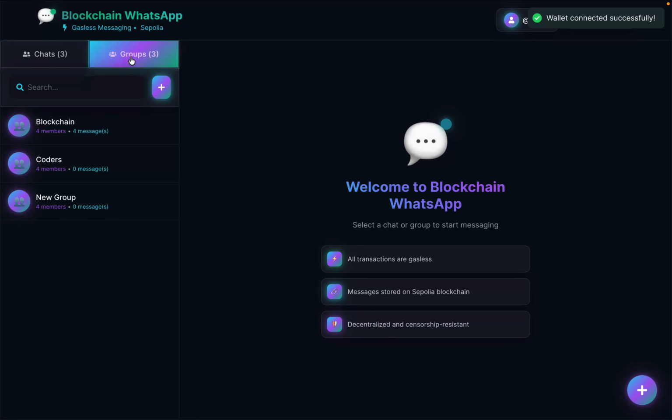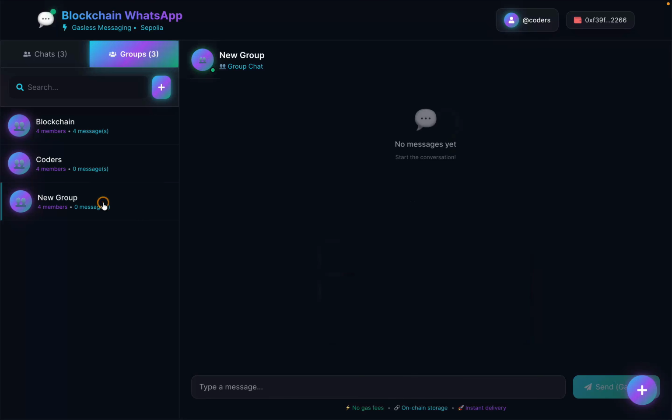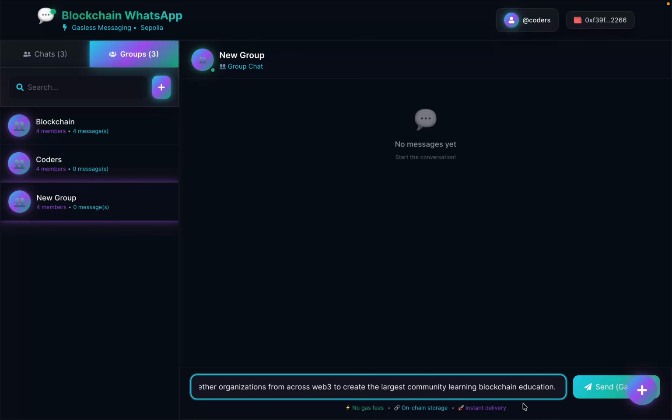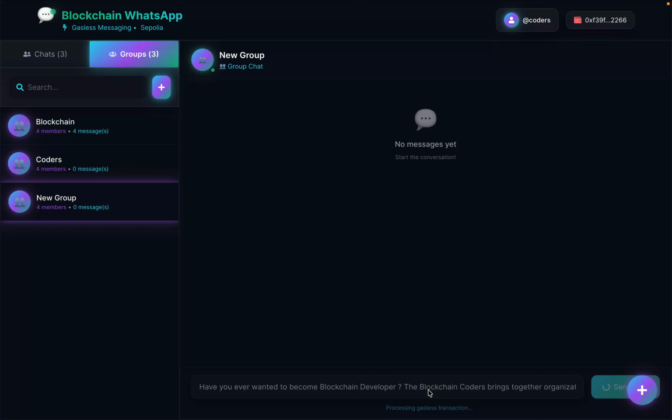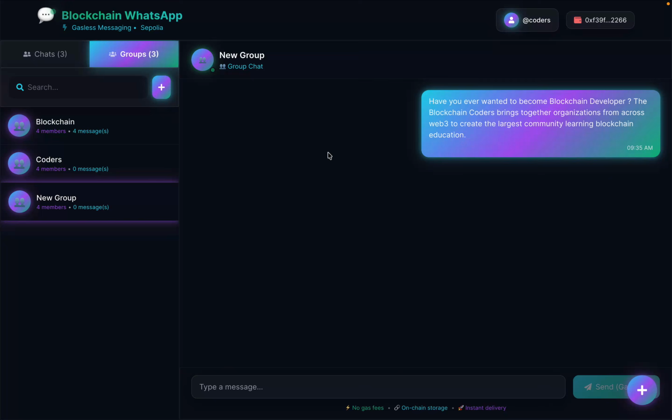So you can click on this group, and you can go back to the new group which you have created, and it's absolutely empty. You can simply come back here, give the message you have, click on the send gasless transaction, or you can call this send and click on this confirm, and the transaction is in process. Once the transaction completes, the message would be reflected in our chat model. So just wait, and the message is sent successfully. It's going to follow the indexing, and it's going to reflect in our chat group. You can create the group, send the messages, and add your friends.